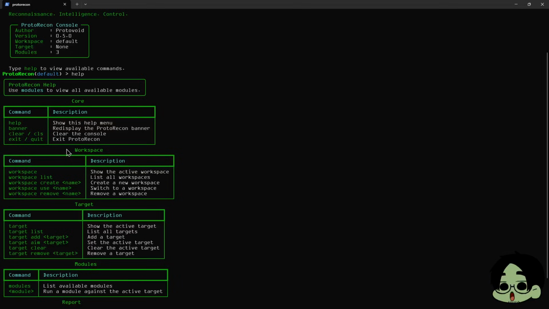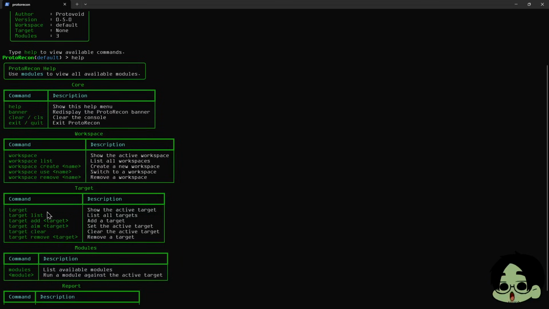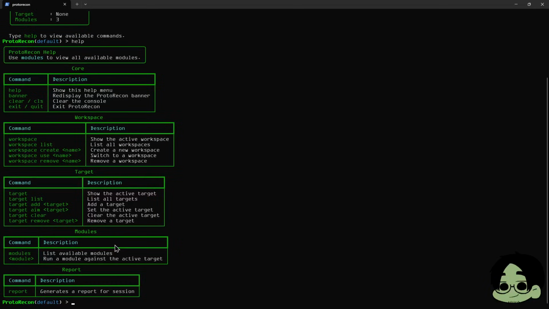Workspace, you have list, create, use, or remove. Target, you have list, add, aim, clear, or remove. Removing will actually remove it. Clearing will just stop aiming at it and targeting it. Module will show the modules. Report will do the report.